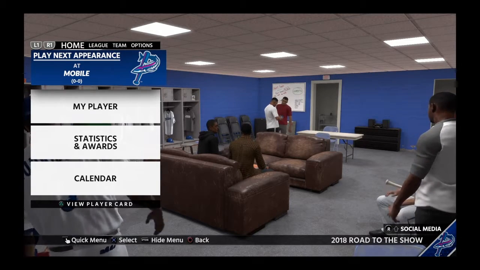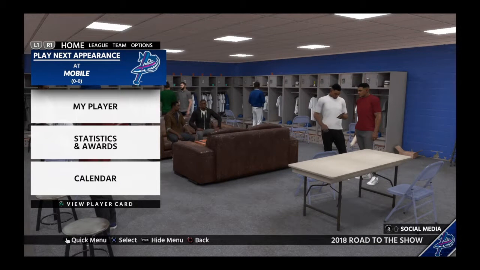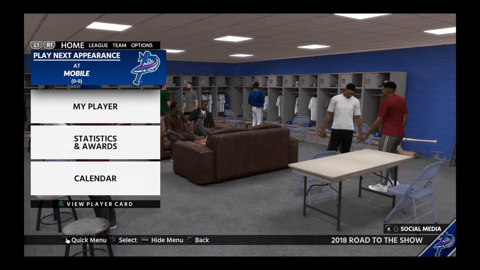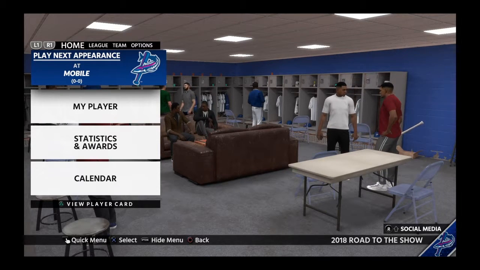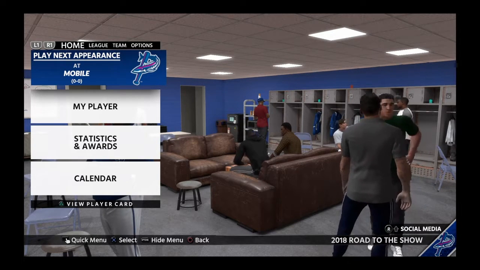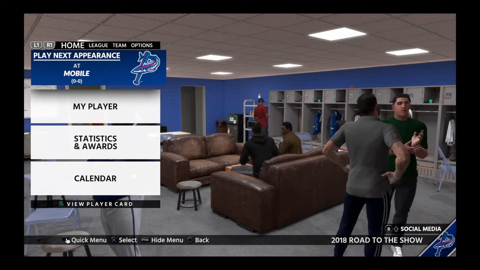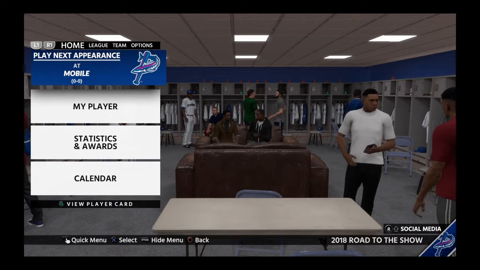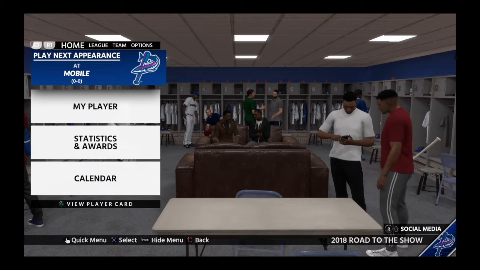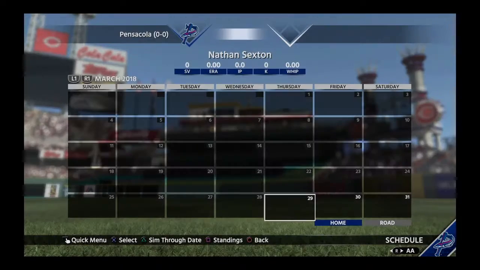In today's video, it is episode 2 of the Nathan Sexton Road to the Show series. If you did see, we got drafted by the Cincinnati Reds, and actually, my Nathaniel Ramirez character also got drafted by the Cincinnati Reds. So, we're gonna do 5 Road to the Show games, and then we're gonna call it. So, enjoy, guys.